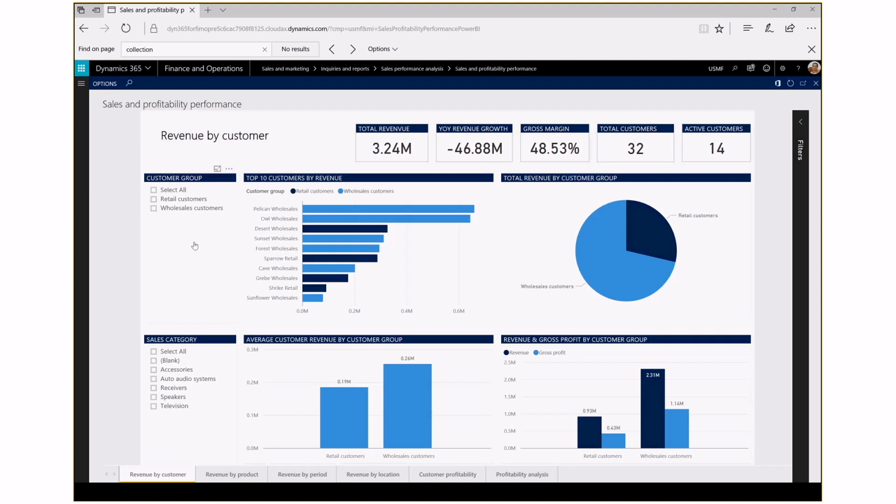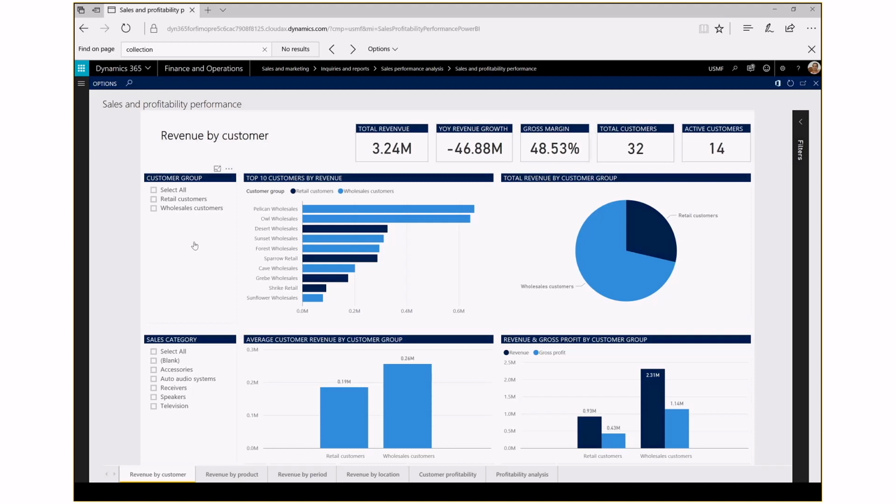Let's take a look at the last one that I want to show today, the recruitment page, right? So the HCM, the Human Capital Management area that we have today. The recruitment overview report provides the recruiters a great tool to analyze the recruitment process and the application data based on various dimensions, right?